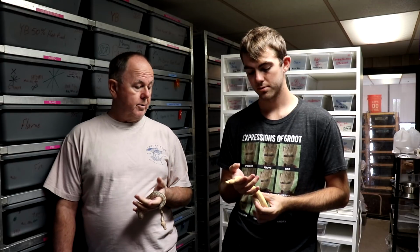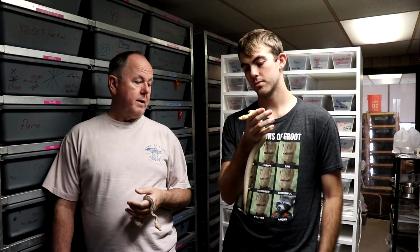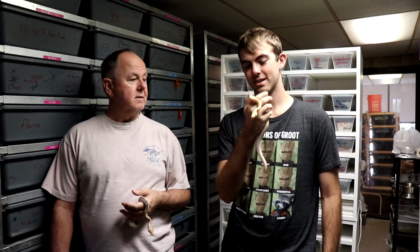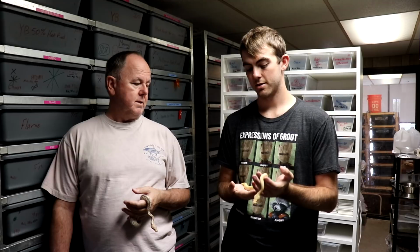We need Albino Mojave girls. We need super Mojave head albino girls. We have a couple of those, but here's an Albino Mojave spider. You can do cherry bombs, you can do whatever the heck you want with her. She's gonna be a good one. I love the pattern. Hopefully that shows up on the still. Oh yeah, Chase knows how to make that pop. So without further ado, guys, let's go ahead and get to the next two.